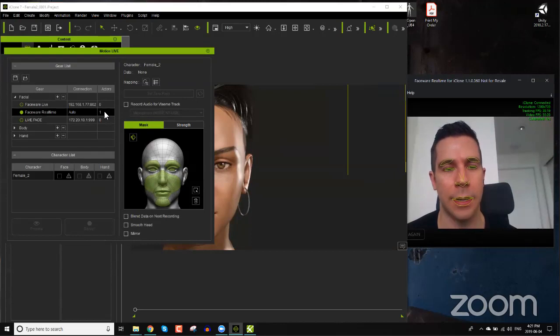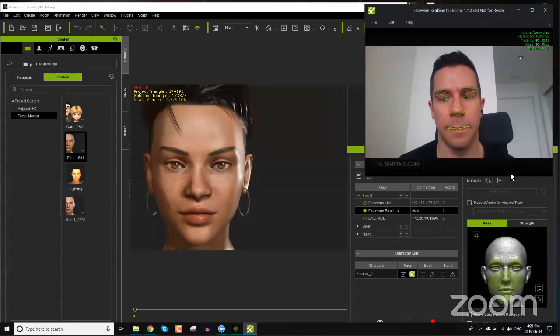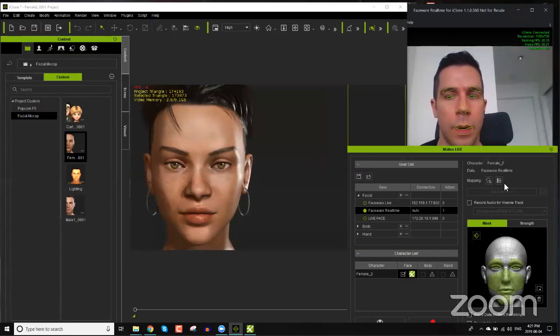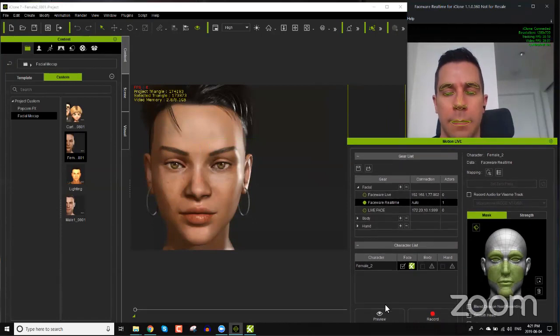Okay, one actor currently selected. We'll talk about how to do multiple actors in just a moment here. And then down here is your character list. So you want to make sure that you choose, currently this character is just named female 2, and we're only using face. So you can see right here, it says none. There's kind of like an exclamation mark, like a warning thing. Just click there and choose FaceWare real time. Okay, so now we have everything all set up. And I'm going to put my face up here so you can kind of see everything. Okay, so what we're going to do now is go ahead and preview. Move this up a little bit. There we go. Okay, so preview.